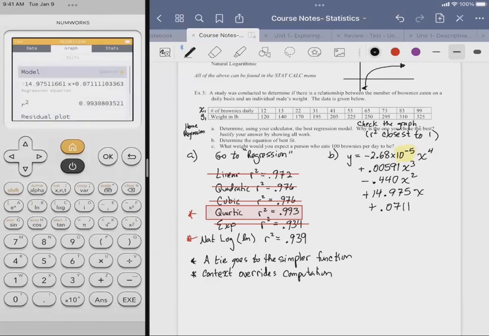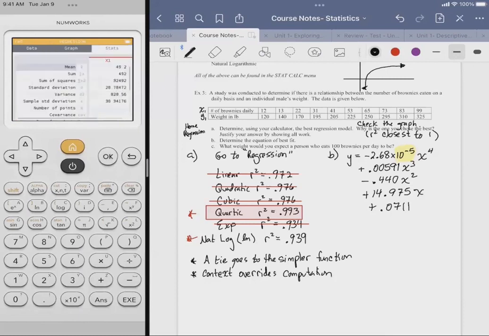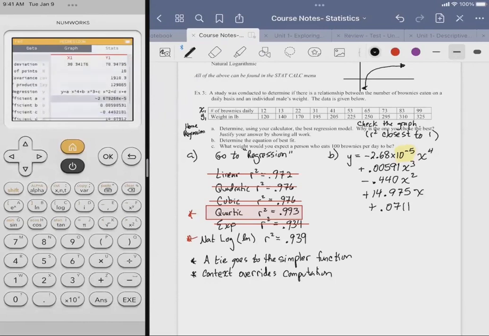All right. I'll just show you real quick, just navigating around here, you can go into stats and you can get things like the mean, the standard deviation, variance for each variable. All right. And it'll also give the appropriate regression equation. What it does is it gives you the model, and then it gives you all the coefficients right after that. So that's kind of useful. If you have trouble scrolling along that line that I showed you a couple minutes ago, here you have all the coefficients all in one shot. So that's kind of nice.